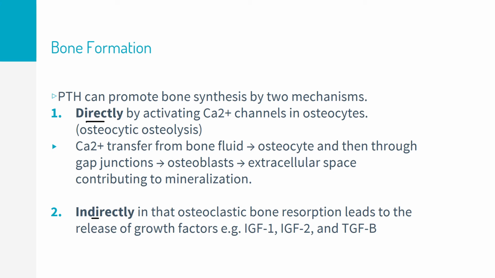This contributes to mineralization. And indirectly, in the osteoclastic bone resorption, when osteoclasts start resorbing bone, this leads to the release of growth factors residing within the bone itself. Growth factors like insulin like growth factor 1 and insulin like growth factor 2, and the transforming growth factor beta. All of these are residing within the bone itself, and they're being released following bone resorption.